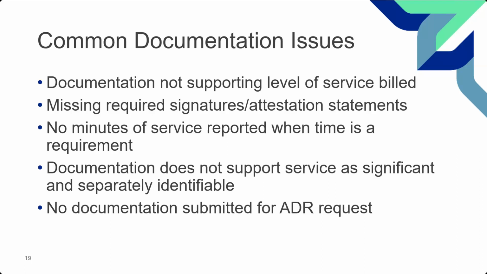And then we get down to significant and separately identifiable. Leanne and I are going to just drill this into your brains as we go through this. Remember, if you can take all the documentation away that supports the Part B service that was provided, and what is left supports that a separate E&M service is identified, then you probably have enough to bill both using the modifier. So when we get into the documentation examples, I'll actually show you what that might look like.